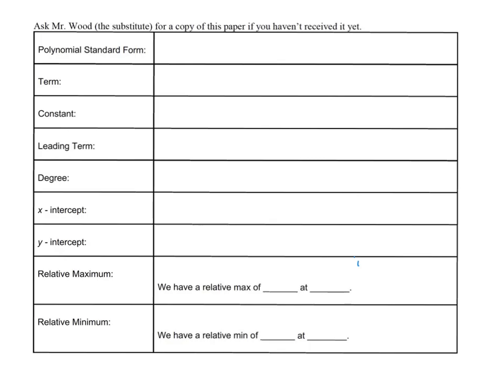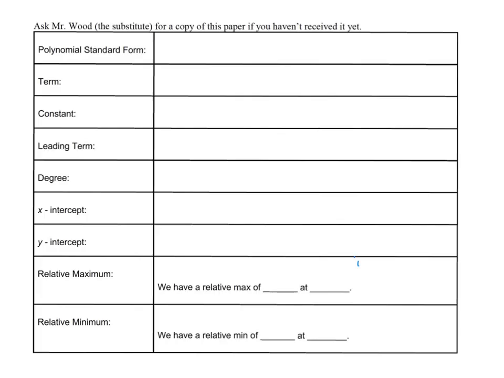All right, if you do not have this sheet of paper in front of you, then I would pause and ask Mr. Wood for this sheet of paper so you can take some additional notes, as we're just going to summarize and again emphasize some vocabulary that is not in your booklet, but I would like for you to know, and it's a review of probably what you learned a few years ago or last year in Algebra 1.